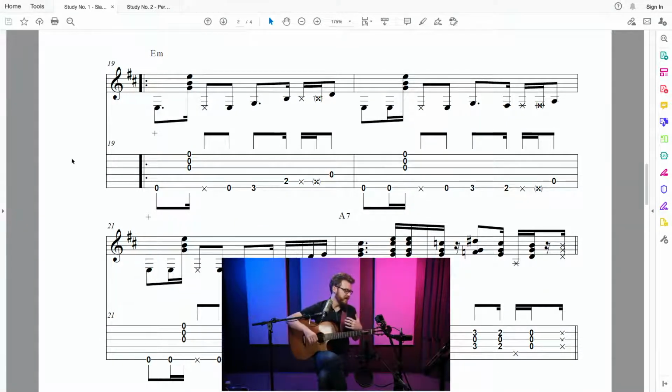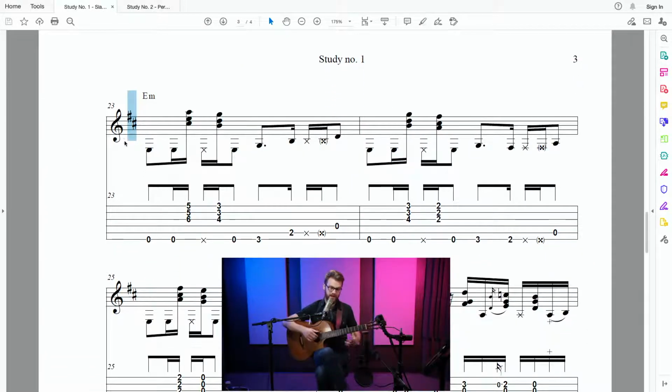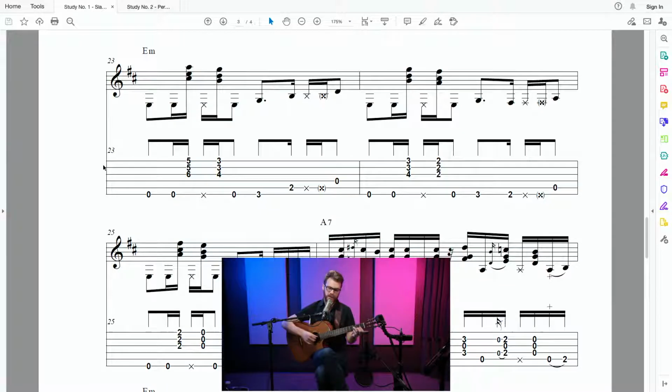But you'll see in the next section, bar 19 or so. No, actually it'd be on page 3. Yeah, at the beginning of page 3, you'll get some chords up high that are syncopated off the beat. And these are pretty basic chords. If you're familiar with your F major chord, for example, we're using that same shape. F minor as well, which would just be the bar on the 1st fret without your 2nd finger.